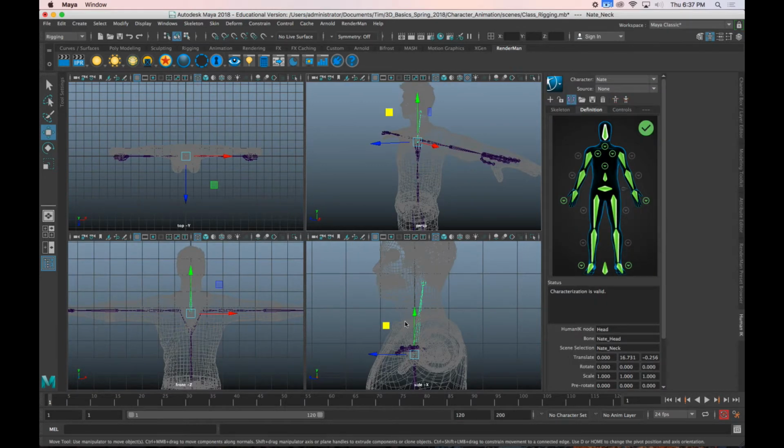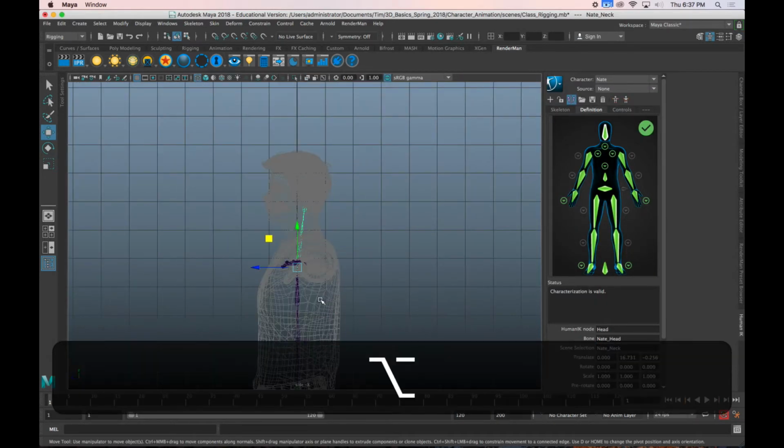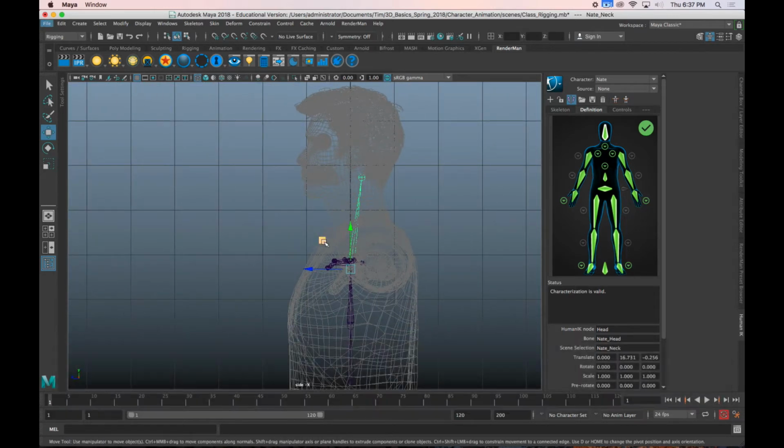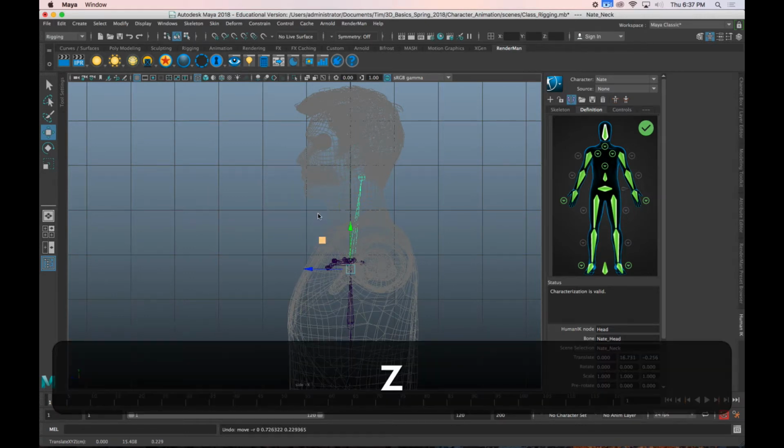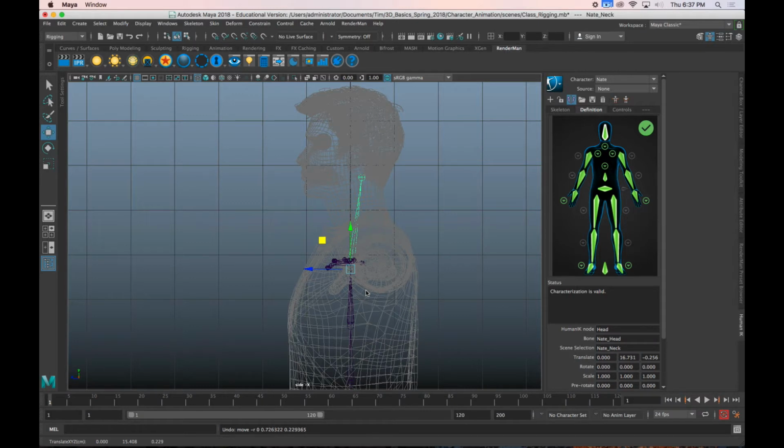Now, when I try to position this, I'm going to run into a little bit of an issue, and you will too if you try to move it right now, is that the head bone is going with it. Because this is a hierarchical relationship, anything that the parent does, the child does too. But for this particular case, what we can do is prevent that and just move the individual joints that we want to move. And in this case, that's what I want to do. So I'm going to hold down the D key, much like we were changing a pivot point, and now I can move the neck bone, and I'm going to move it to the base of the neck.